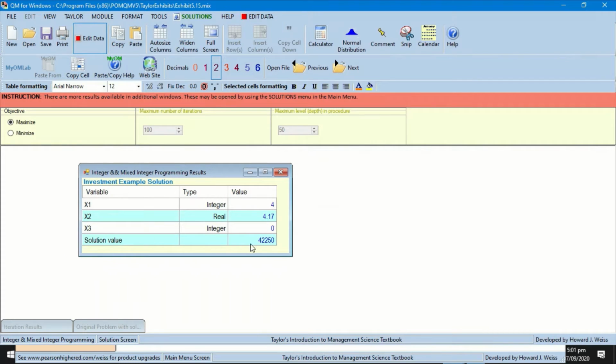Our solution value is 42,250. Our value for variable 3 is 0, for variable 2 is 4.17, and for the first variable is 4. So that's all. Thank you.